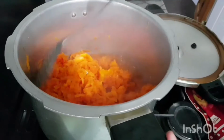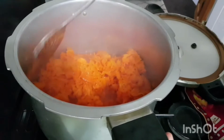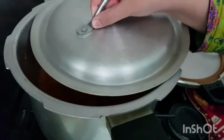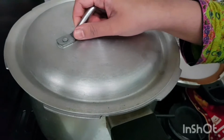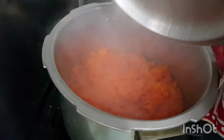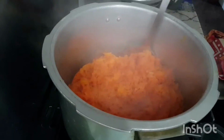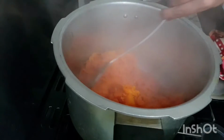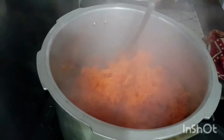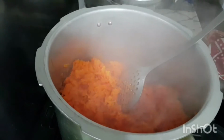So I'm going to give it a good stir and cover it again with a regular lid and let it cook for another 10 to 15 minutes just to make sure they are nice and mushy and all the water has evaporated. So after 10 minutes they are looking really good. At this stage you may want to stir them for a couple of minutes to make sure all the water is gone.